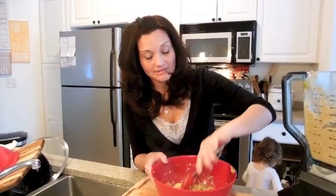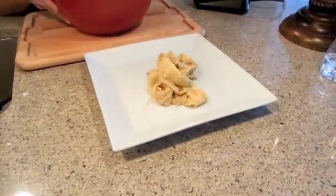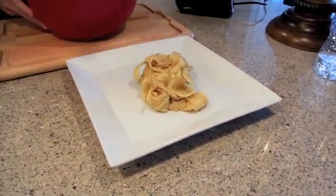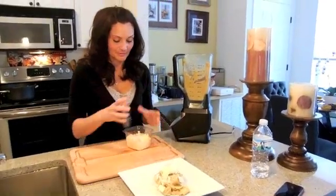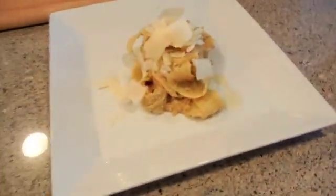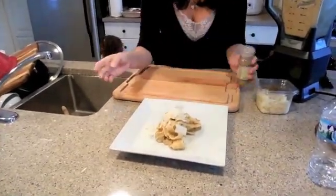Now you could take this and stuff some shells with it and bake it, or you could just serve it just like this. Okay. We're going to take that, we're going to add a little bit of Parmesan and top it off. Some black pepper. And there we go. This is our vegetarian eggplant pasta topped with some grated Parmesan.